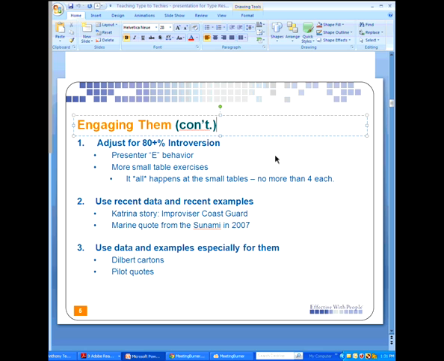Last couple of points. One point is I use recent data and recent examples. Katrina is getting a little older at this point. But stories that come out of the news, or some kind of example from a recent book, I'm going to show you several things here, make a point that this is alive and well and in the real world, and it's not just old book stuff and theory stuff. And the last piece is I try to use cartoons. Dilbert, guys, seriously, you cannot miss with Dilbert. This is the Dilbert crowd. Scott Adams is a Dilbert kind of person himself. He came from an IT background at Pacific Bell.